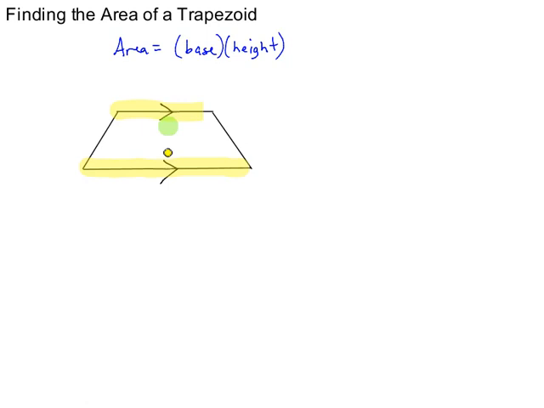Usually the bases are the same in a quadrilateral, like the standard quadrilaterals such as a rhombus or a square or a rectangle. In this case, they're not. So instead of using a base, we take the average of the bases. The average means like the midway point. So if this were length 10 and this were length 6, the average of the bases would equal 8, halfway between those two numbers. But if the numbers are ugly, then another way to calculate average is to add the two numbers and divide by 2.